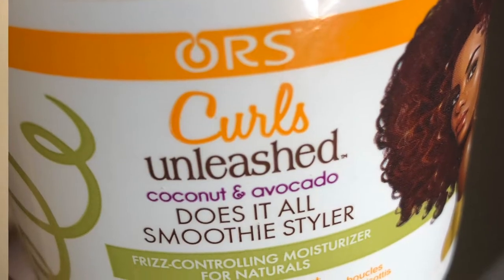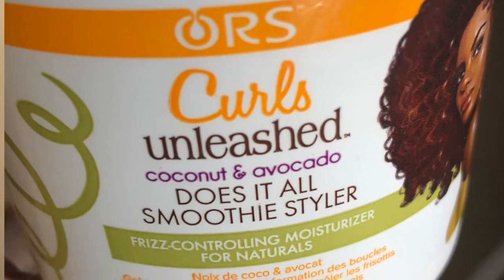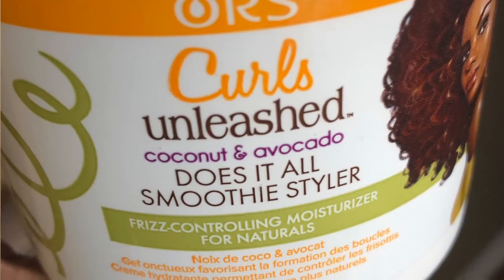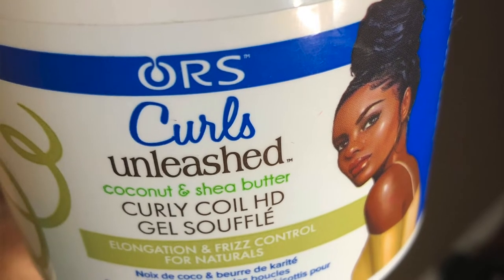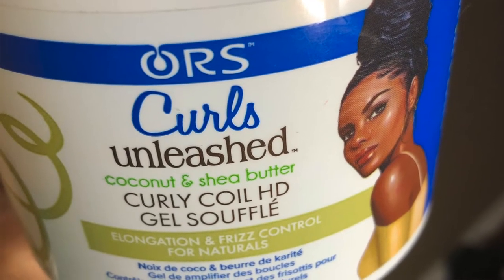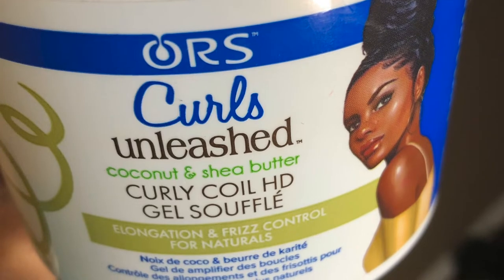Products that I will be working with today both come from the ORS Curls Unleashed line. I'm starting with the Coconut and Avocado Does It All Smoothie Styler Frizz Controlling Moisturizer for Naturals. And then I'm just gonna top that off with a little bit of the Coconut and Shea Butter Curl Coil HD Gel Soufflé. Elongation and frizz control for naturals.